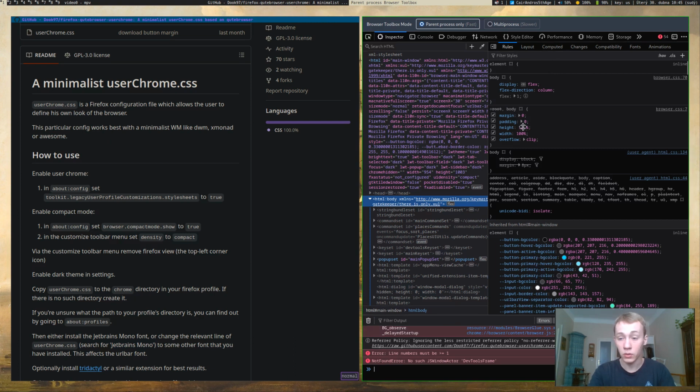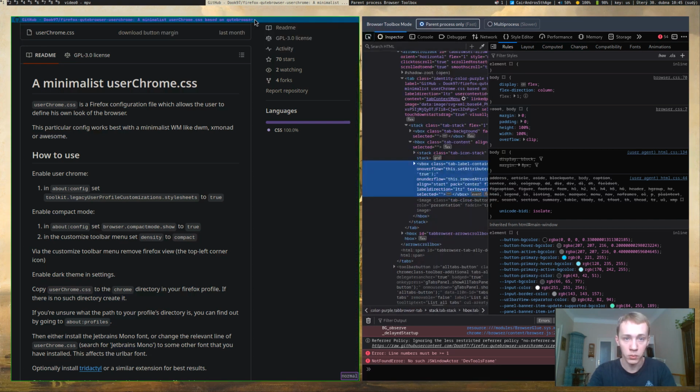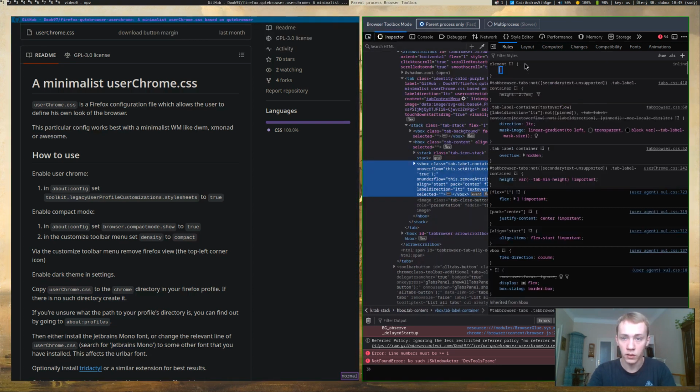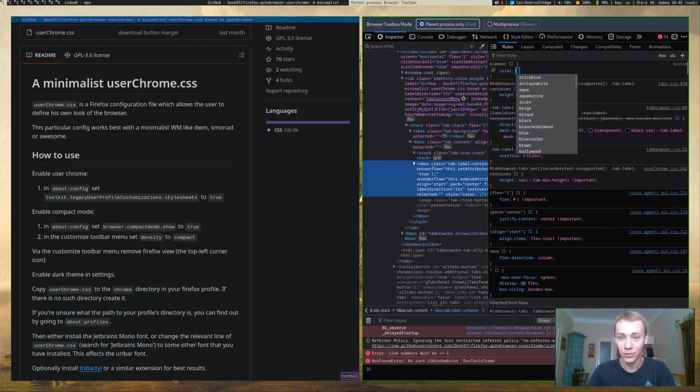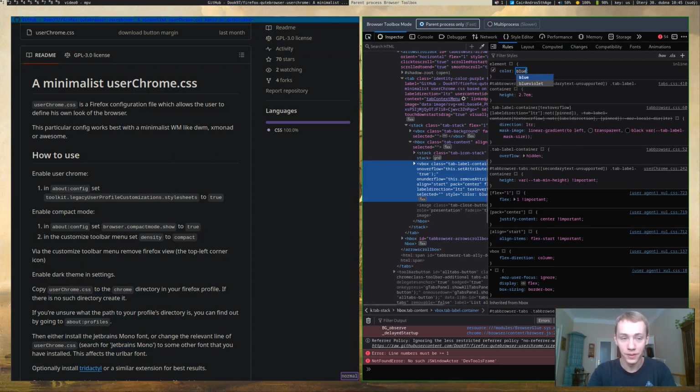What this window allows you to do is that through it you can inspect the Firefox UI elements the same way you would use the site inspector on any regular HTML site. So what I can do, for example, is use this picker tool, click the tab element, and then say, screw it, make it blue, and it is. You can see the text is now blue when it wasn't before.